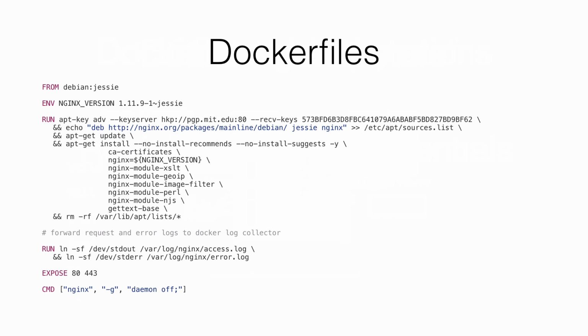In a Dockerfile, we can put down the steps by which we want to create the resulting image. Like here, we are creating an Nginx image from the Debian Jesse image, using RUN, ENV, EXPOSE, CMD, or the different instructions of the Dockerfile which we use to create an image.